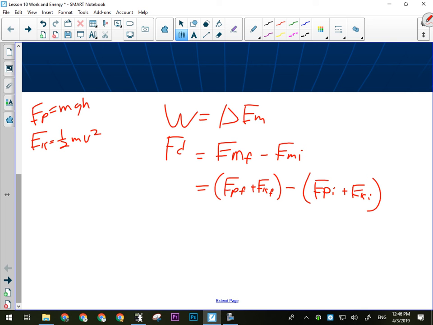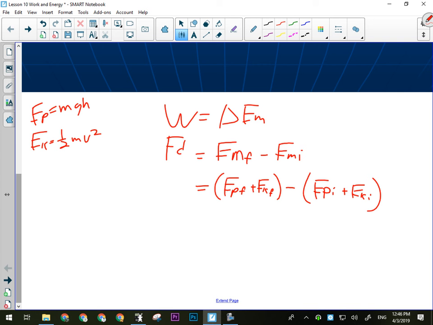It ends up looking a little bit like your conservation of energy questions that you would have done, like the roller coasters, EI equals EF. So in a law of conservation of energy question, this and this are the same number. If work is done, they're not. Energy is not conserved in a work problem because the energy is changing. Something is either doing work on something else or is having work done to it.